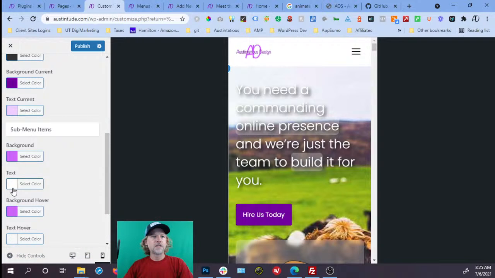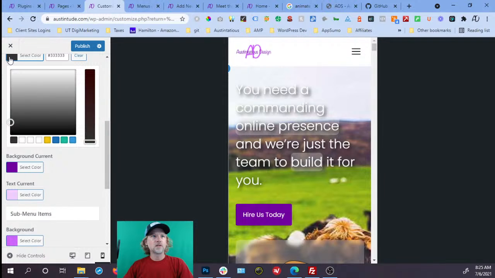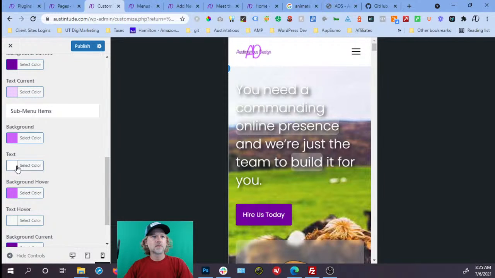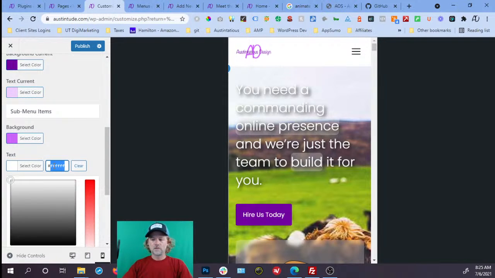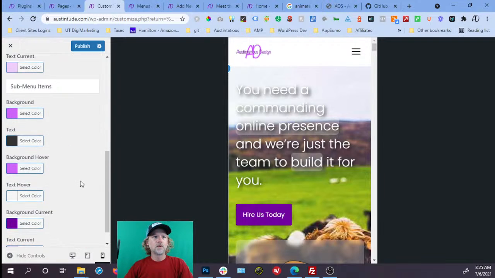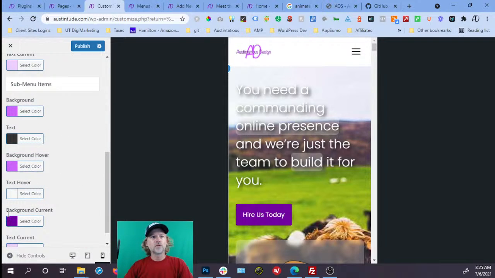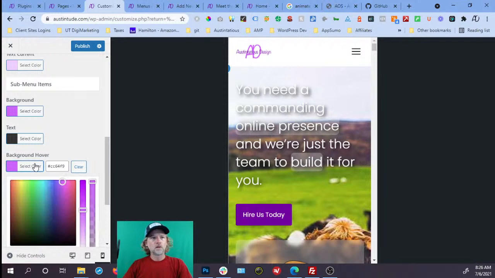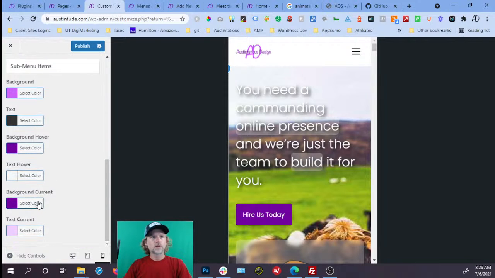And then the text needs to be right. And then when you hover, it needs to change. Yeah, okay, that's fine. I think that should be good.